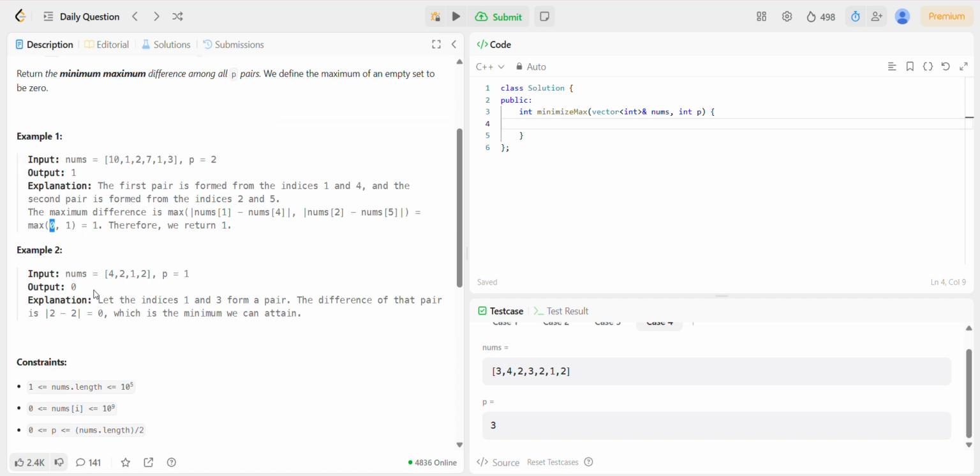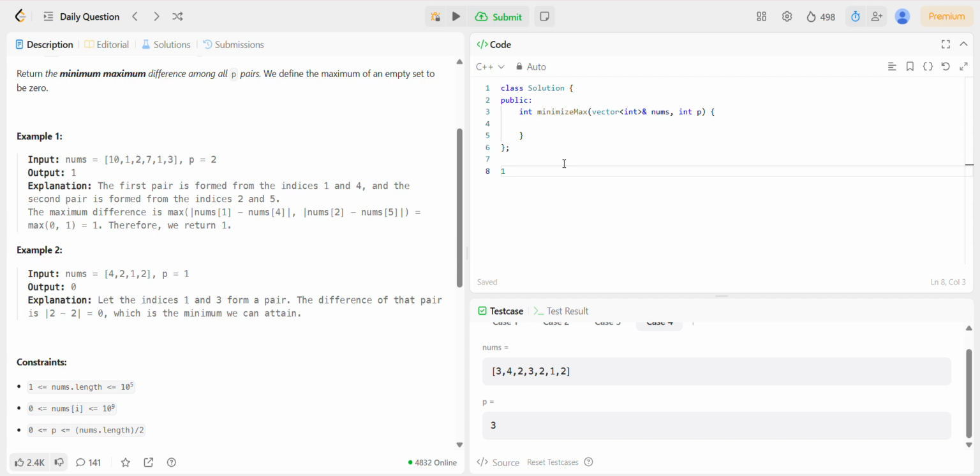And you can also think that I'll just sort the array and I'll pick from the starting onwards. I'll pick the very first two elements, and that will be the minimum. Then I can achieve the difference.